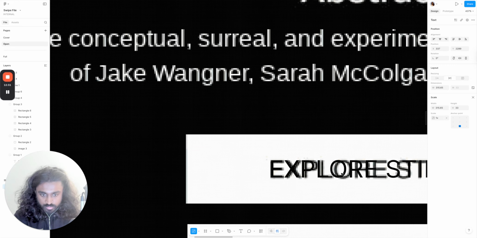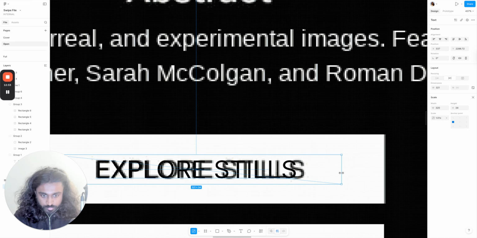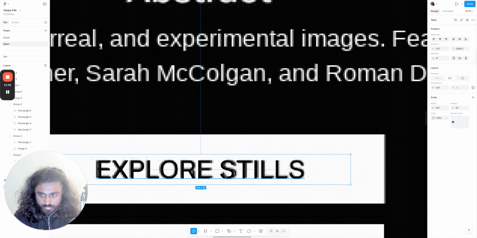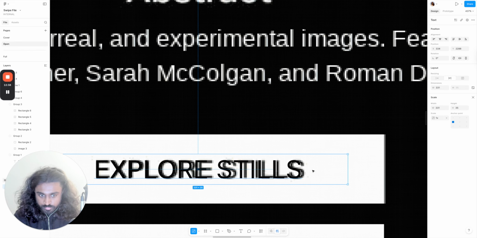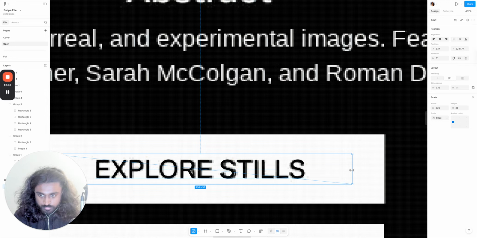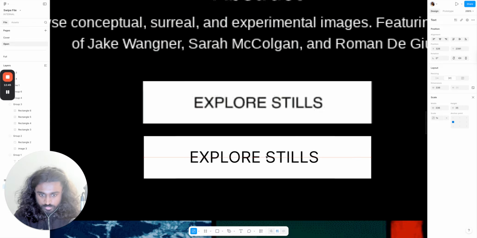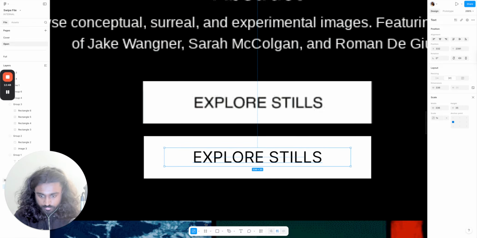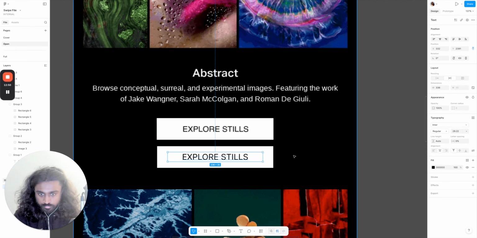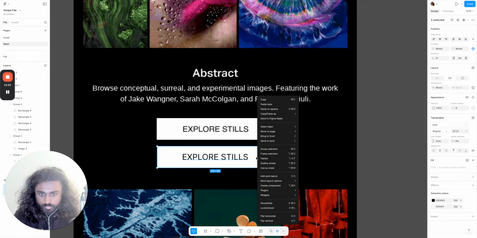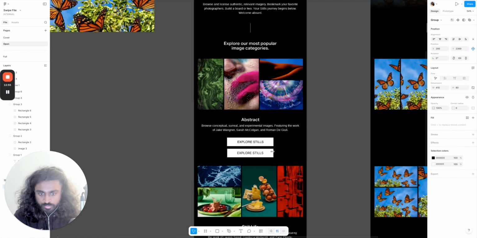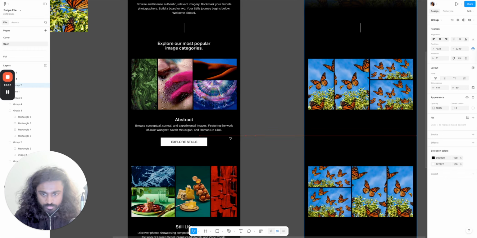Line up the E, and then line up the end. We'll center it on the button. We also could have just made it a frame from the beginning, but okay.